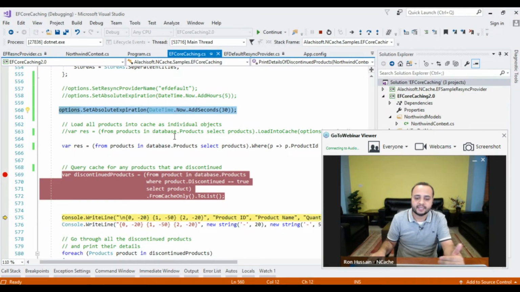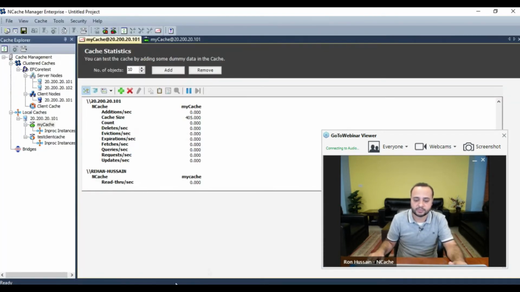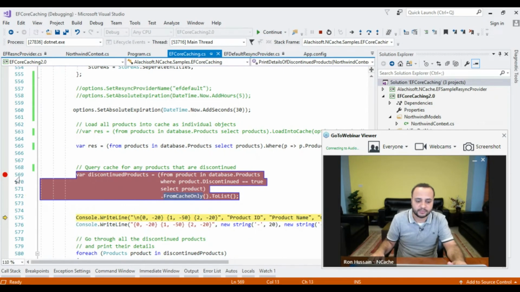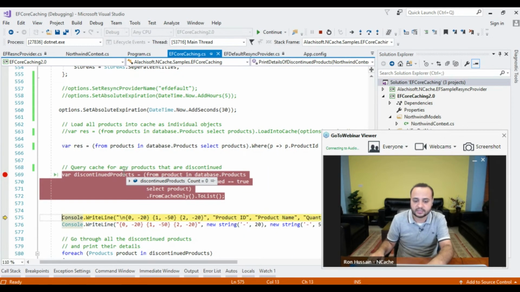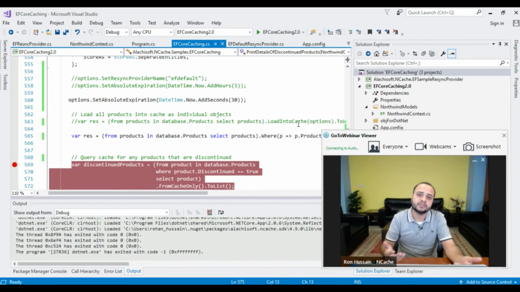I'll run this query again, and you would see that it would not return anything because nothing exists in the cache. It's using from cache only. So we have items expired. I'll run this one more time, and you would notice that I got 0 value. This is not what is recommended or preferred. Considering this is your reference data, entire data is already loaded in the cache, and you're calling from cache only extension method. So you need all the data available as a must, not the partial response or missing data. And at the same time, this should be reloaded after your expiry. Instead of removing, it should reload.